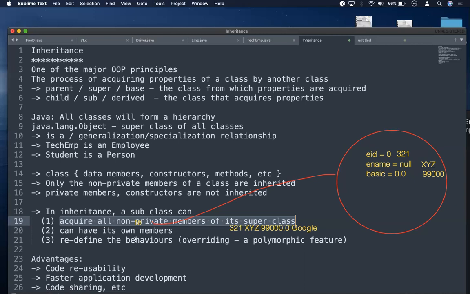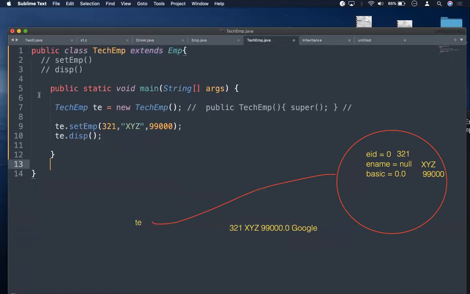Okay, and overall the advantage of inheritance is code reusability. We have just seen, we have an employee class which is available straight away. By just saying extends, I could have a technical employee class. I could create an object. I could call methods on it, and I can get my job done. So this is what I'm doing here, right? Nothing doing actually, I have no business, but there is something happening. So that's the beauty of inheritance.